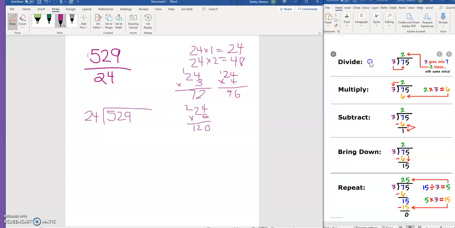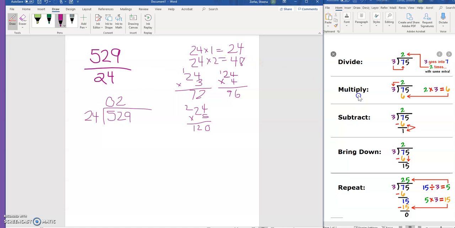Okay, so I'm going to start with the division step, and I want to divide 24 into 5, which I cannot do because 5 is obviously smaller than 24. So I'm going to remember to put in my 0 placeholder. Now I move over, I'm still trying to divide, and I'm going to divide 24 into 52. Because I've taken the time to list out these multiples, I'm going to look for the number that is closest to 52 but not larger. And I see 48, which means I can make 2 groups of 24 from 52.